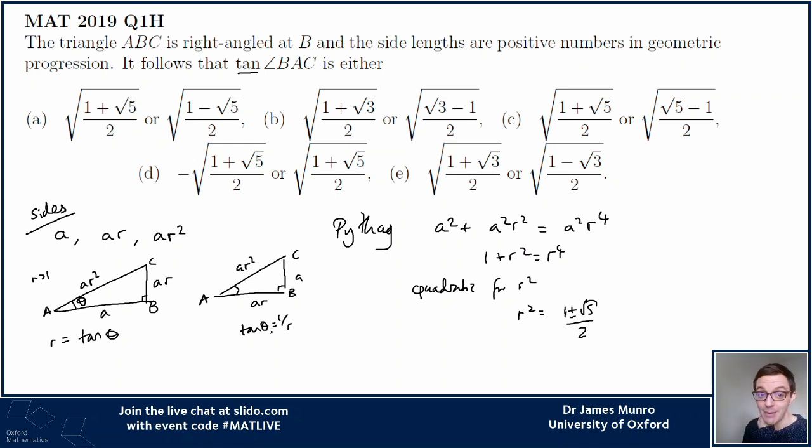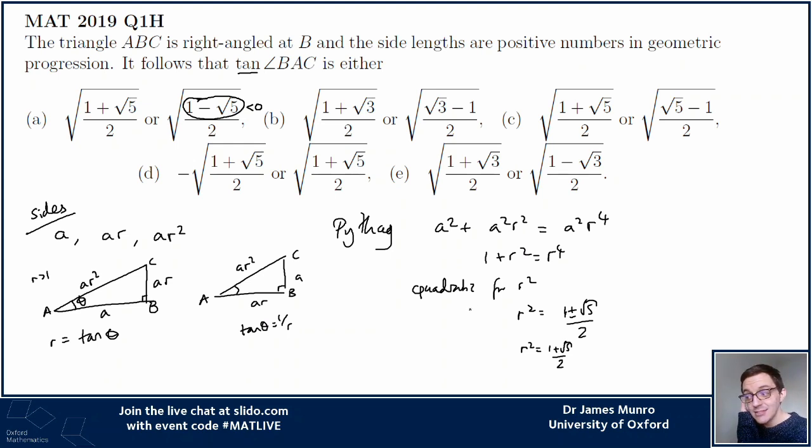So there's a sort of trap in the question to get this far in the algebra and say, aha, r is plus or minus this, r squared is this number, so I should take the plus or minus sign and then take the square root, so that will give me a. In fact, that doesn't work because 1 minus root 5 is less than 0. So this is not okay to be inside this square root. These are positive numbers, not complex numbers. So we should probably take the plus root here. Say r squared is 1 plus root 5 over 2.